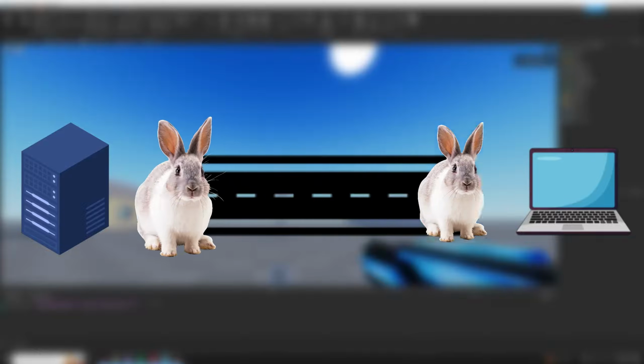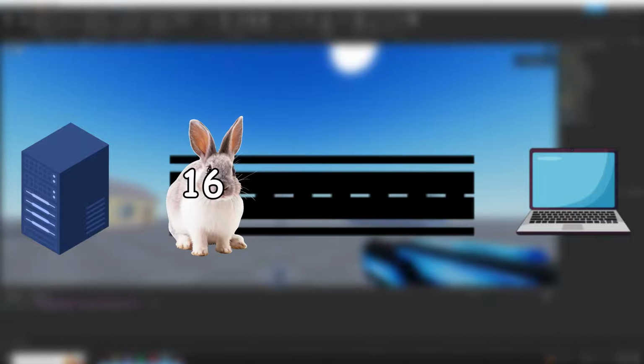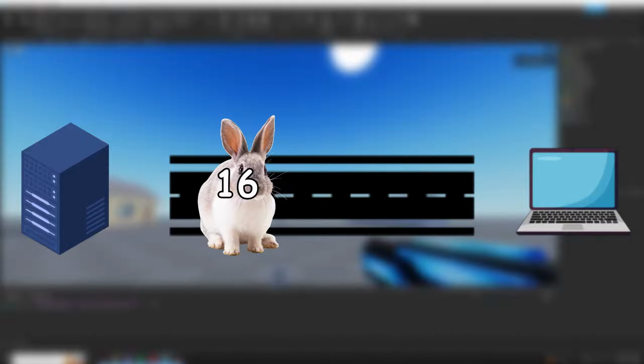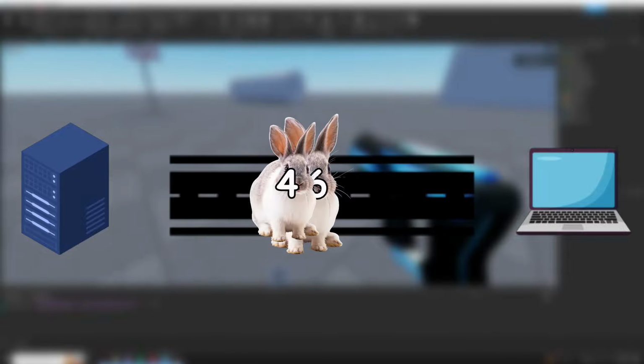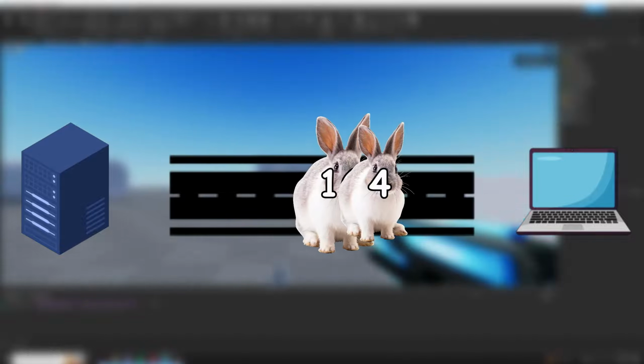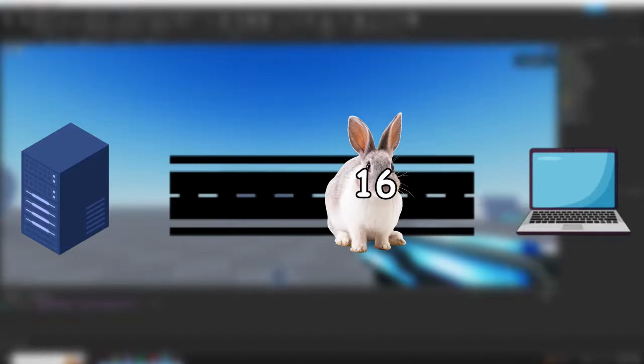Let's say you send 16 bytes of data in one signal and then you send 4 bytes in the other signal. The signal with 4 bytes might be received before the signal with 16 bytes even though it was sent later because of the size of the information as well as some other network-related factors. This is why we use UDP connections to send small bits of data rather than large packages that we would normally send with a TCP signal.